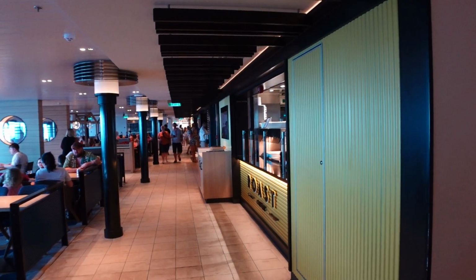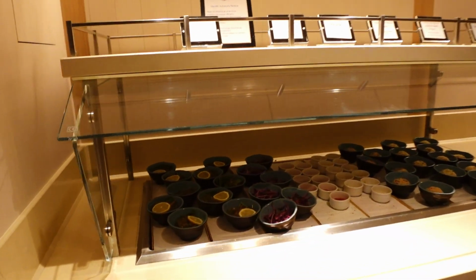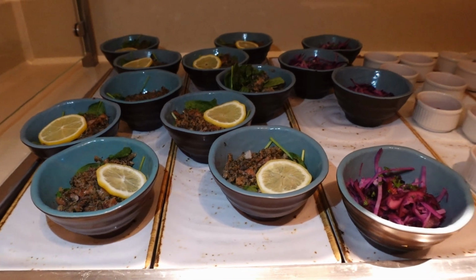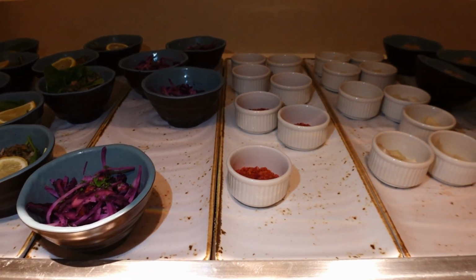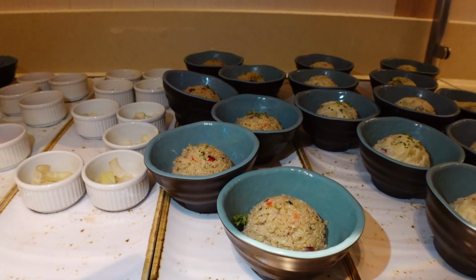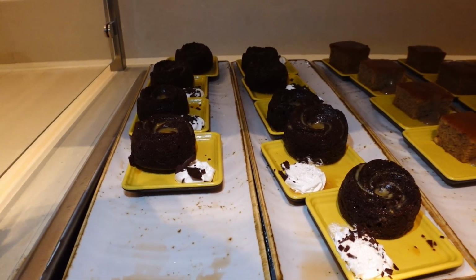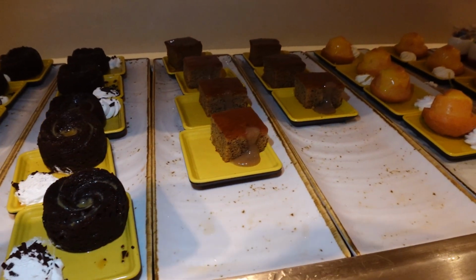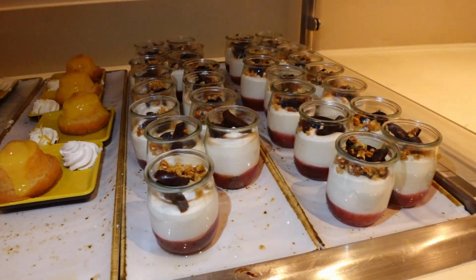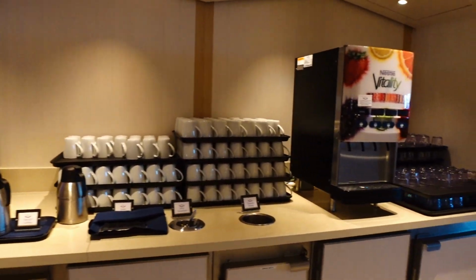So we are back in for dinner. I will just quickly show you around the corner where all the pastries were this morning for breakfast. So there's other bits. They've got some salads. They've not got the lights on. I'm sorry if it's dark. They've got some gravlax salad, a little bit of coleslaw. Then they've got some bacon bits, some little onions there, and then they've got some quinoa salad and some potato salad as well. Then they've got some puddings. They've got a Scandinavian sticky chocolate cake, some banana cake, then they've got some lemon drizzle cake, and some plum and vanilla fool. And then same as this morning, you can get teas, coffees, milk, water, decaf coffee, as much as you want all night.